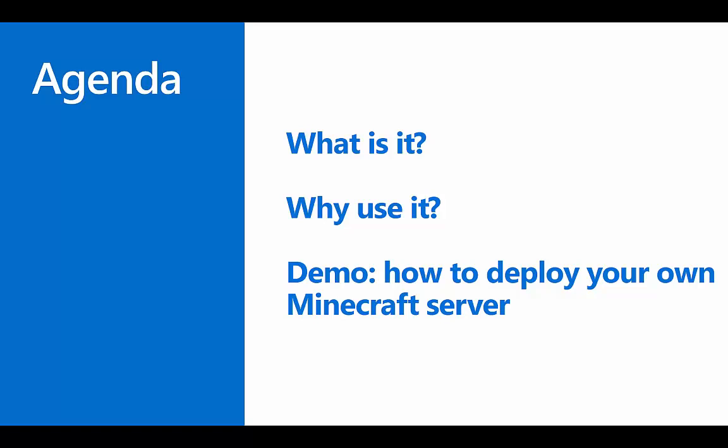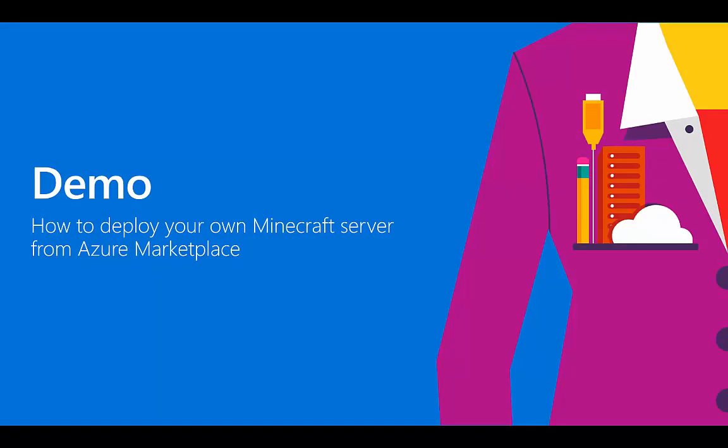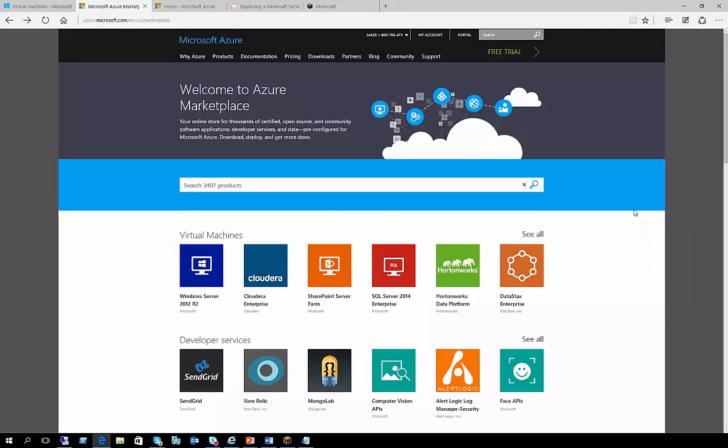There's a few that we do want to highlight, and you wouldn't believe it, but Citrix, NetScaler, Barracuda, Riverbed, all have connections to and have stuff that you can actually set up on Azure Marketplace. I've got Minecraft on the brain today, folks, so I'm going to show you how to do that in a second. So let's go and have a look at Marketplace, and then let's have a look at setting up your own Minecraft server. All right, so let's switch over to the Marketplace itself.